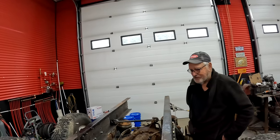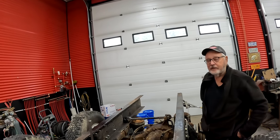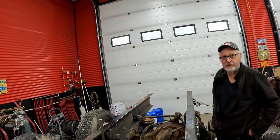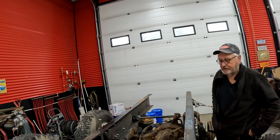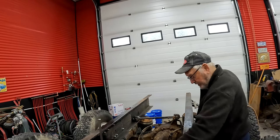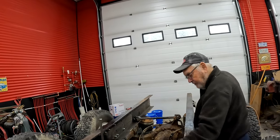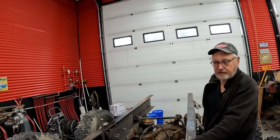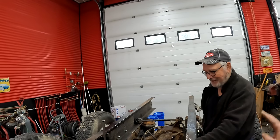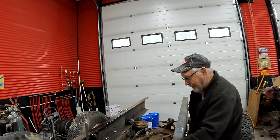So I was just thinking, I don't know how we're going to get the leveling valve to work, because remember when we pulled the deck off, the leveling valve went with it. I don't know which. I know this air hose here is the main feed because we blocked it off. It'll be fine, but I don't know where the other lines go.